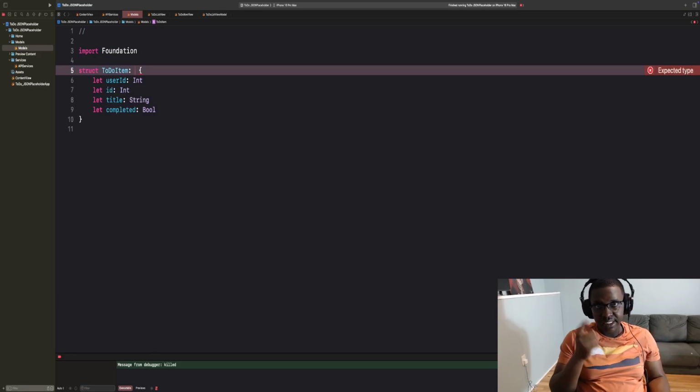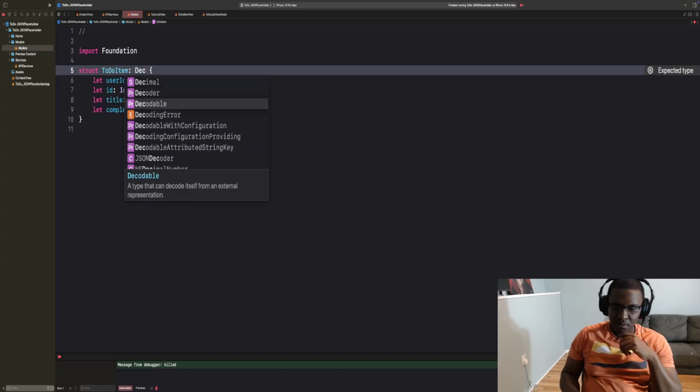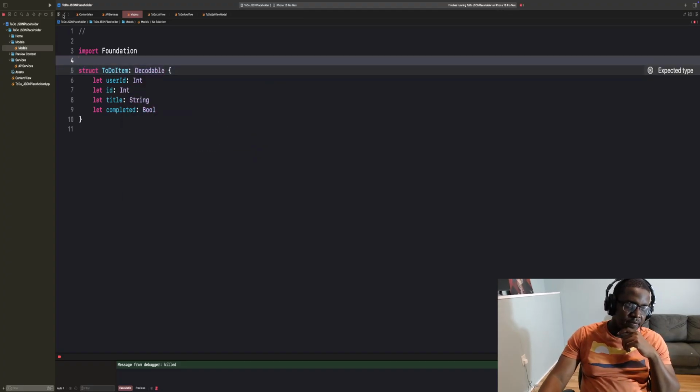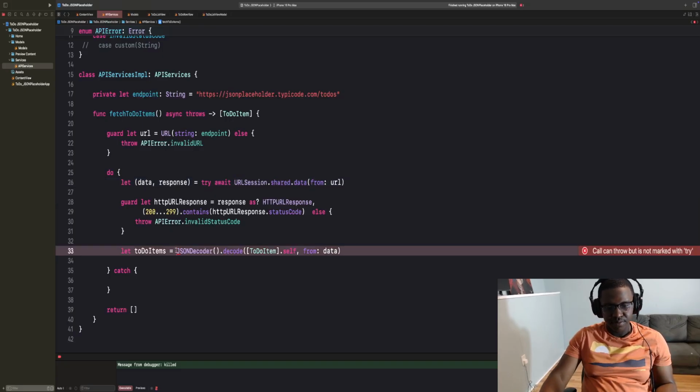I'll give you a hint, it starts with an I. That's the name of the protocol that we might need to add here. So we'll add Decodable. And then if we jump back to our service class, this error should go away, but it might ask us to add a try. And we don't need to do an await since this isn't an asynchronous operation.